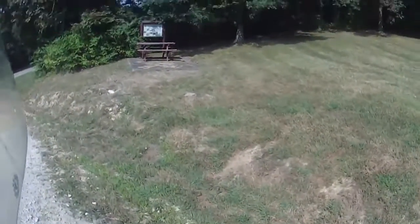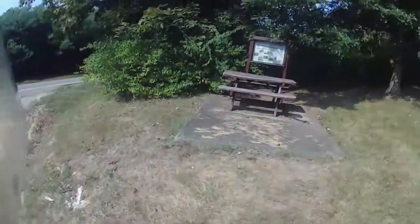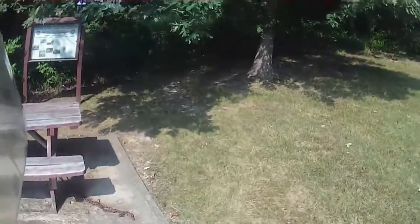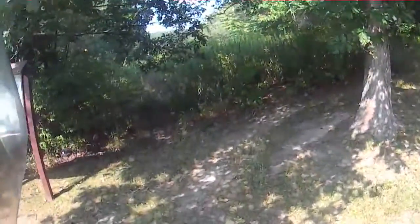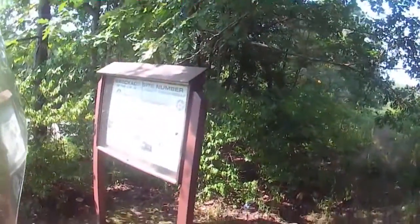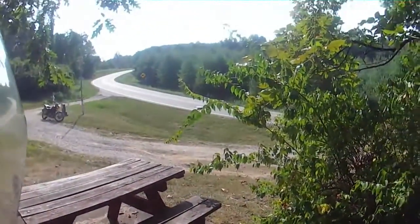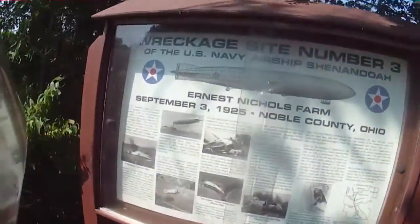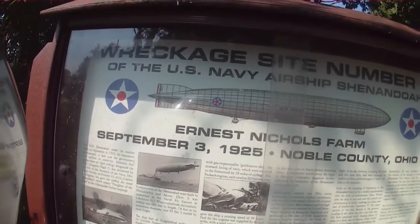So today's the day, 90 years past to the day. Now we're almost at 100, aren't we? But I thought I'd bring y'all out here, honor these brave men. Flew in that ship, had no idea what to do to start out with. Yeah, that took some serious guts now.